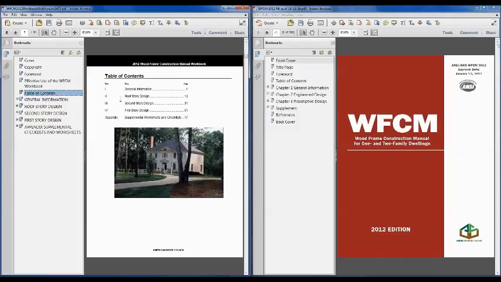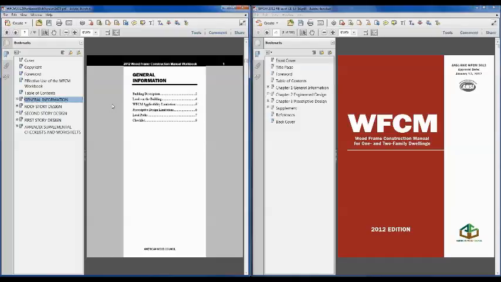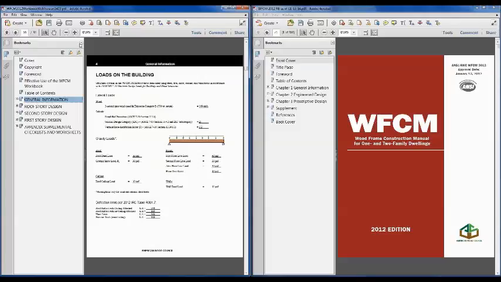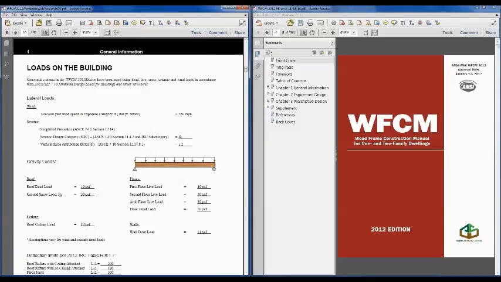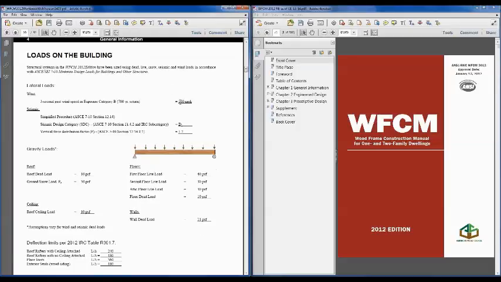Today we'll look at second floor design and first floor design, mainly shear walls and diaphragms and connections around those. The loads that we're looking at for this structure are 160 mile per hour exposure B wind loads and seismic design category D1.